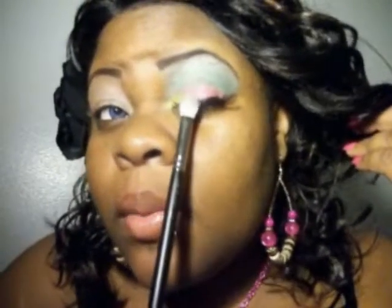Tonight I'm going to be doing a tutorial for you guys and I'm going to be talking you through the whole thing. This is the look. The contacts I have on — I know I'm going to get asked — are blue. Not quite sure what brand, I don't have the packaging anymore. But this is the look we're going for. It's pink, yellow, and green with a kind of slightly neutral highlight.